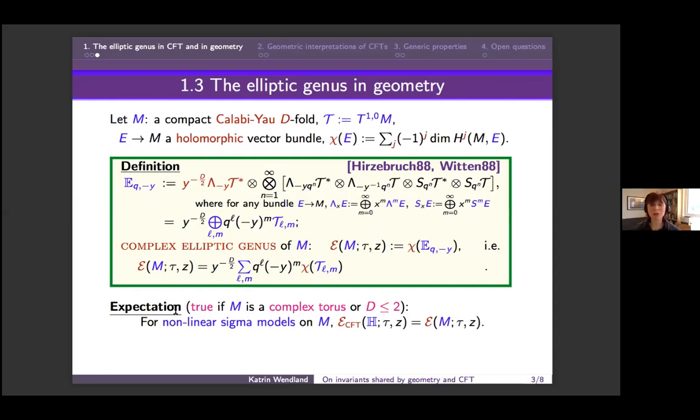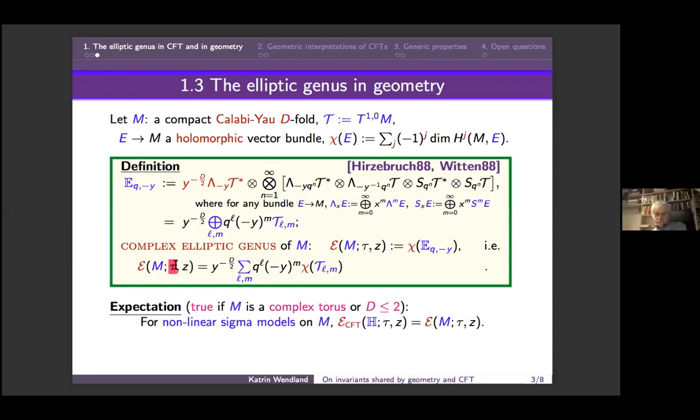So here, actually, the whole point is that an elliptic curve is hidden in the picture. So actually, the parameter tau wants to be the modulus of an elliptic curve. So it's not so much about elliptic differential equations or operators. It's about an elliptic curve hiding here. And okay, I don't know how to generalize it into a hyperbolic world. It's a good question and might be very, very interesting. But here, that's what we have.